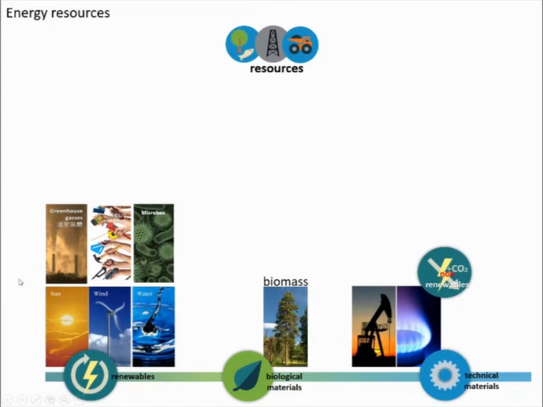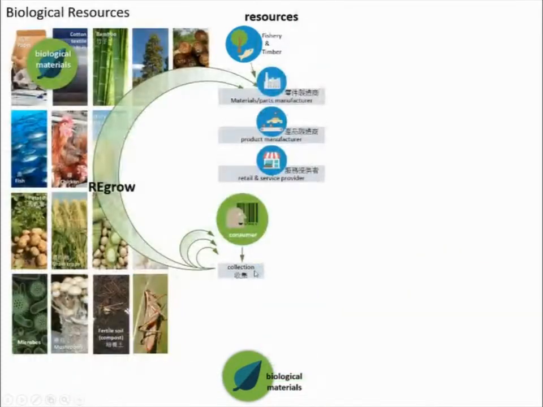So on energy sources, you can imagine you would better want to be on the renewable things, and that actually counts for most material uses. So biological materials are very interesting because they can regrow pretty fast. So usually that's much more sustainable. And we had the mushrooms as an example. Well, what do you do with mushrooms?